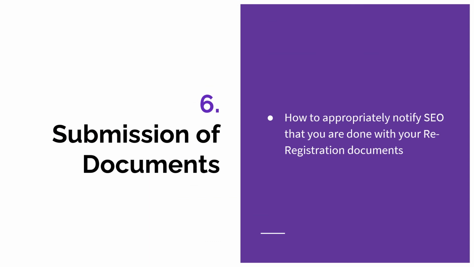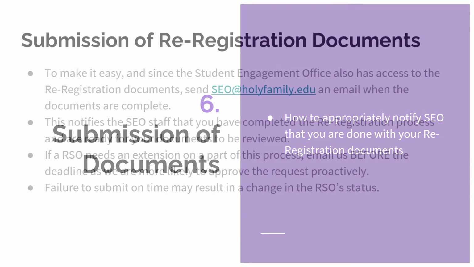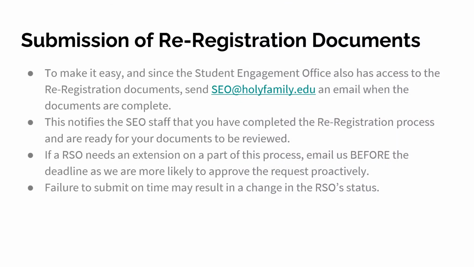In this last section, we will discuss how to submit these documents. SEO has decided to utilize Google Drive as the submission method because we have found that RSOs would complete the paperwork to remain in good standing with the Student Engagement Office, but would never reference back to the documents throughout the year. This meant that many of these documents would be lost and not shared with the following year's leadership team, and as such would make it difficult for students to know important information about their organization.